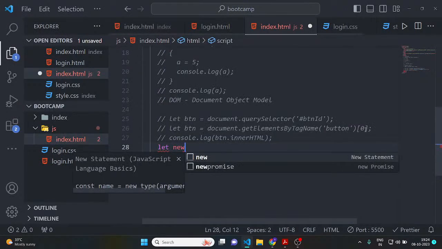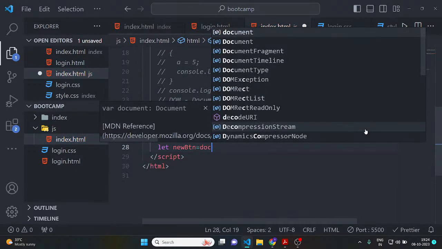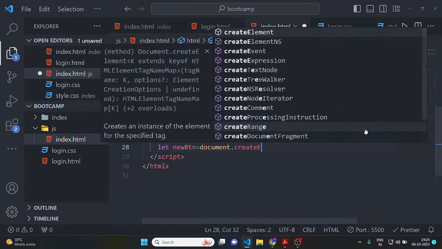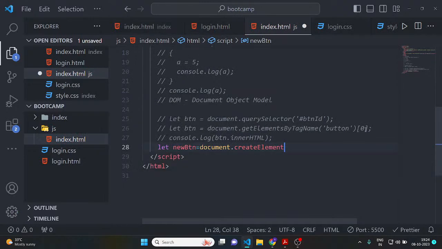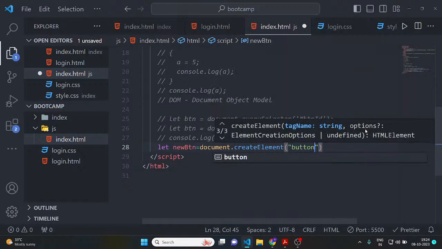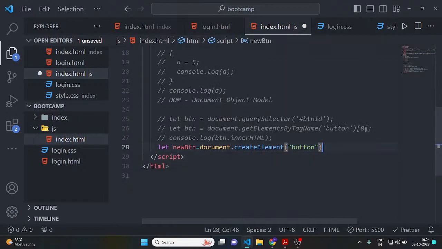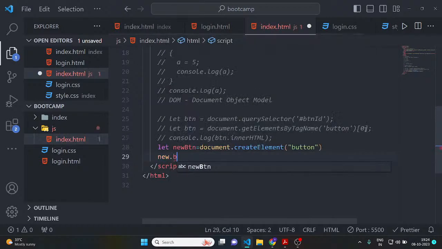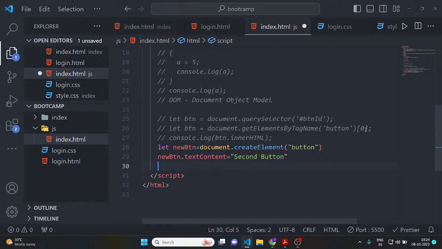Let new btn equal document dot create element of button. I want to create a button. In that new btn, new btn dot text content should be second button.